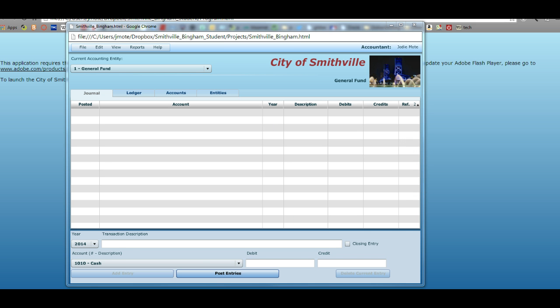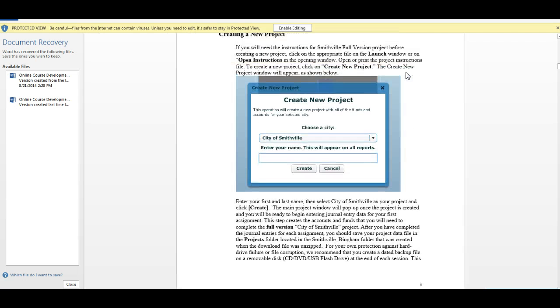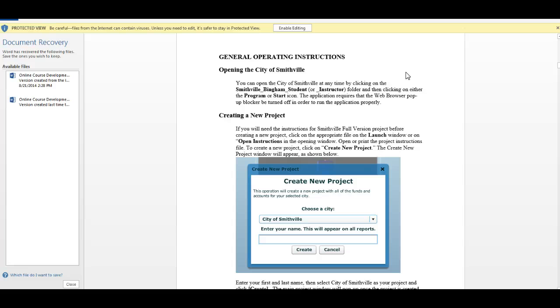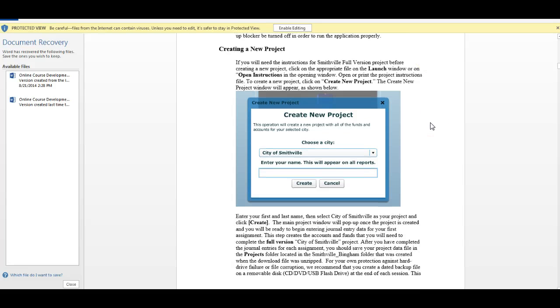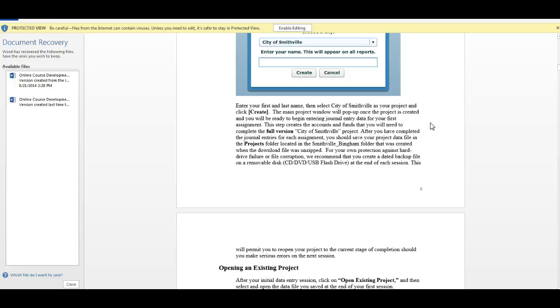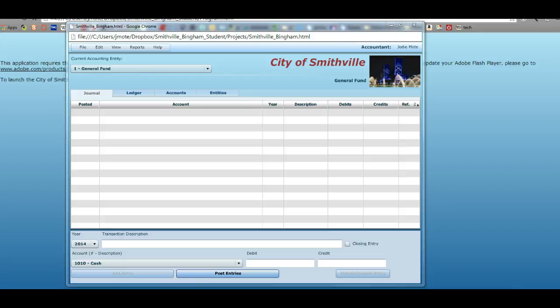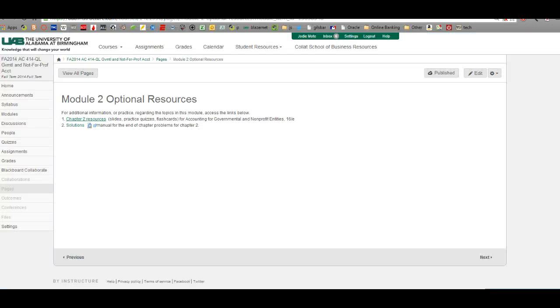entries here. So let's pull over the instructions here that you'll see something similar to for this module 2. And actually, let me show you, just to be completely clear here.